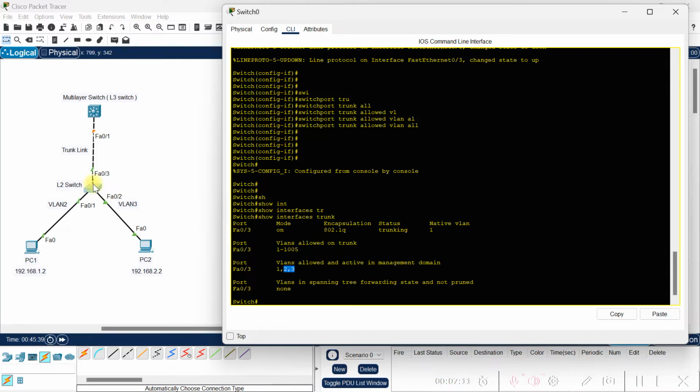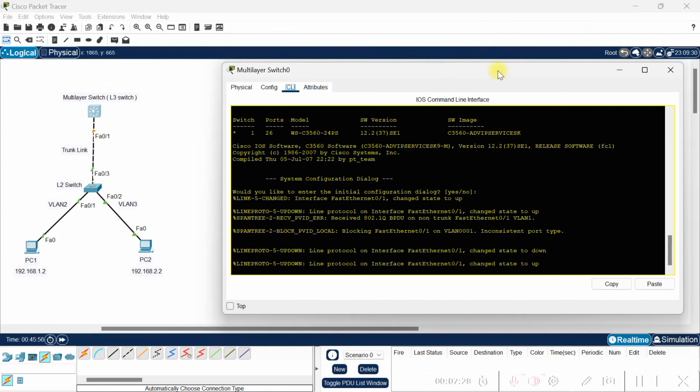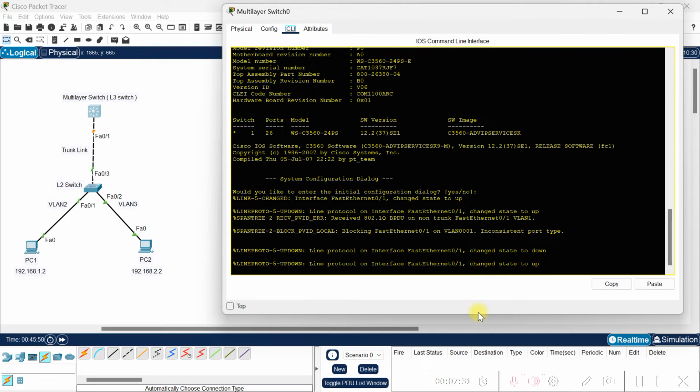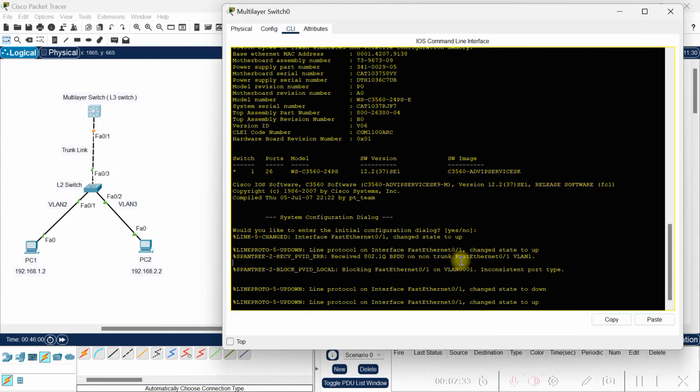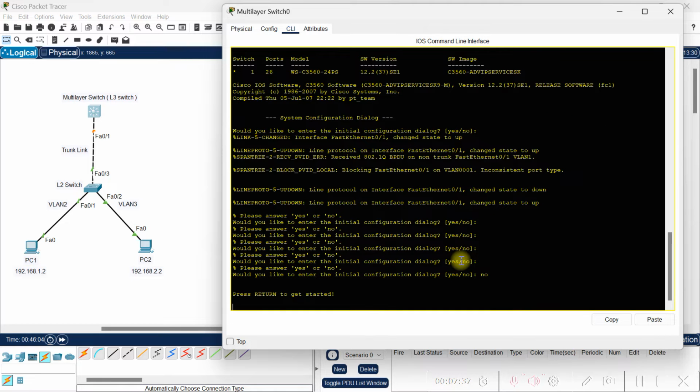So let me jump into the multi-layer switch, and we'll configure Fast Ethernet 0/1 as a trunk port to allow multiple VLAN tagging. Let me wait. It's clear now. This is asking for the default initial configuration.